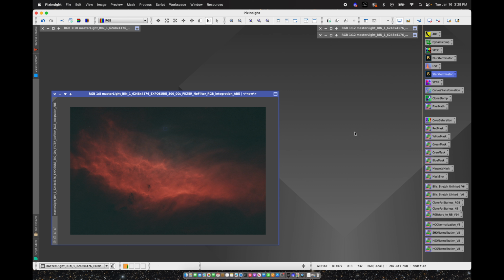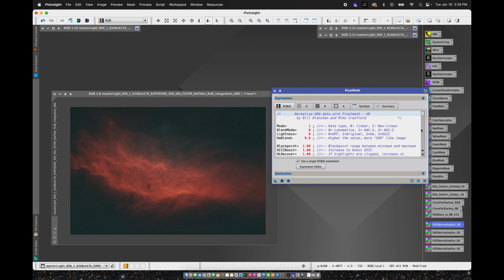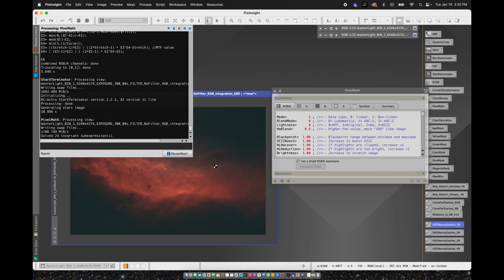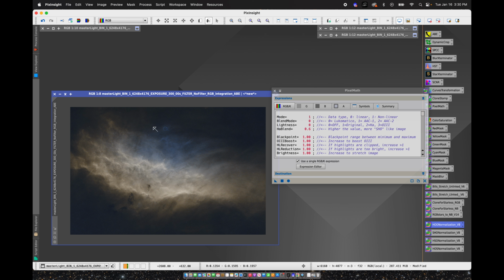What I'm going to do next is use Bill's HOO normalization script here. And again, he's got a really good video explaining the different settings you can use here, how increasing different numbers will relate to your final image. I played with it a little bit off camera, and for at least what I'm looking for, just using the default setting here works great. But again, check out his channel and it'll give you really good insight on how to use these tools. So we're just going to drag and drop this over here. All right, now that that's done, you can see it's created this nice, beautiful false color image.